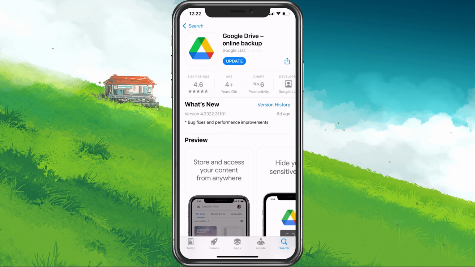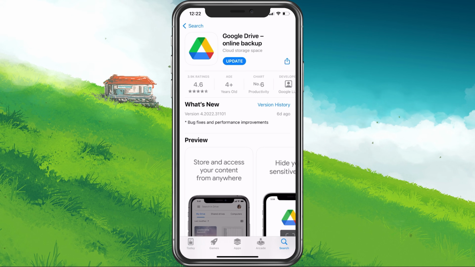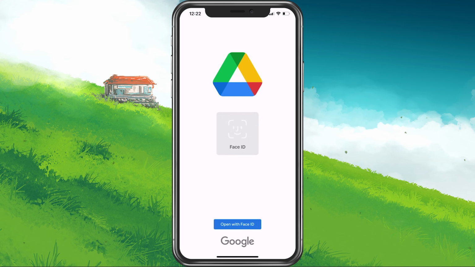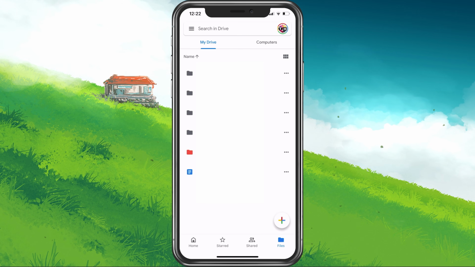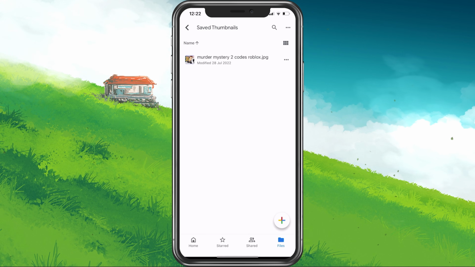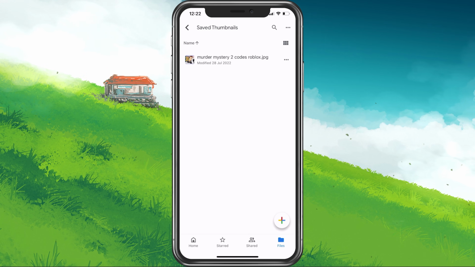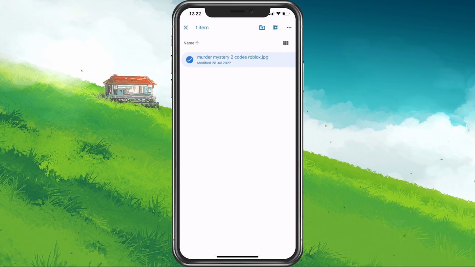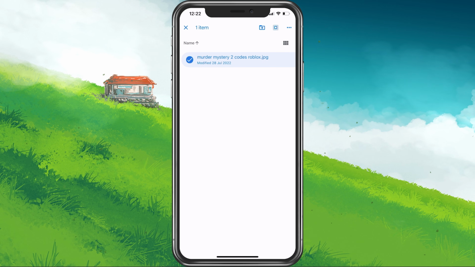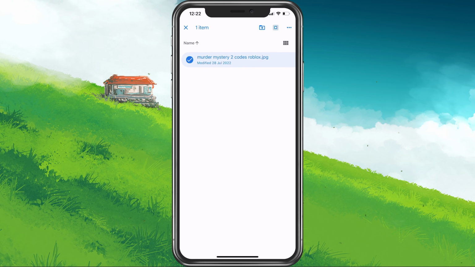First, make sure that the Google Drive application is installed on your iPhone and that you're logged in with your Google account. When this is done, you can proceed to navigate to the files you wish to download to your device. If you wish to download images, such as JPEG and PNG files, then tap and hold the file in your Google Drive. This will also allow you to select more than one file at a time.